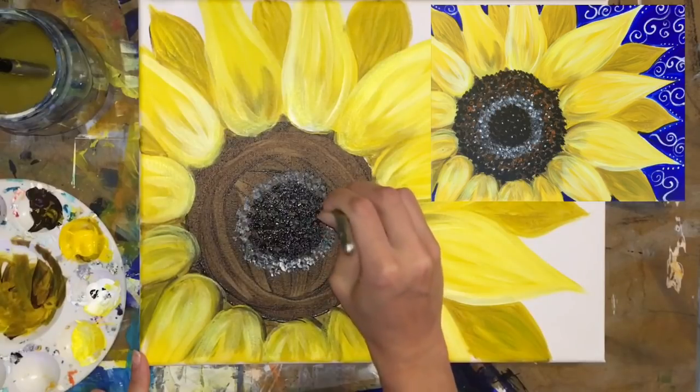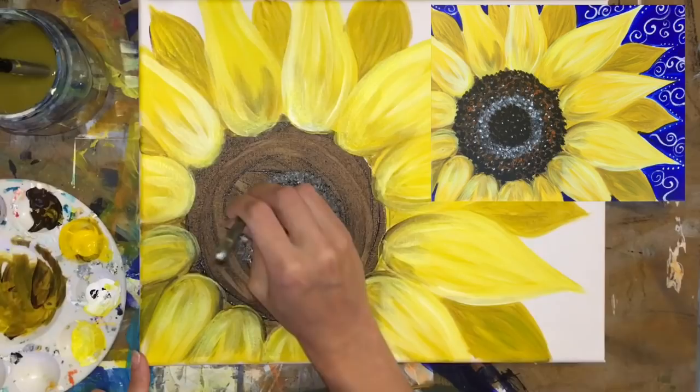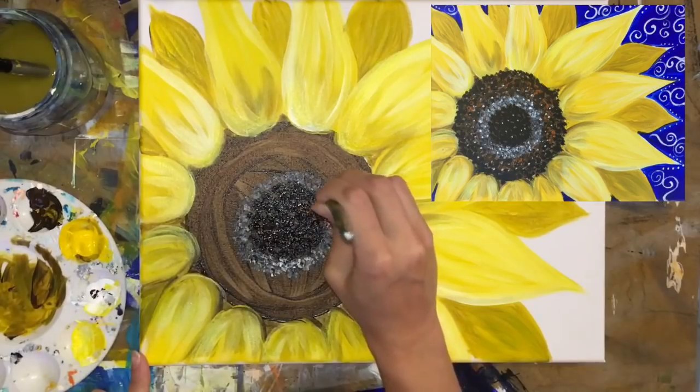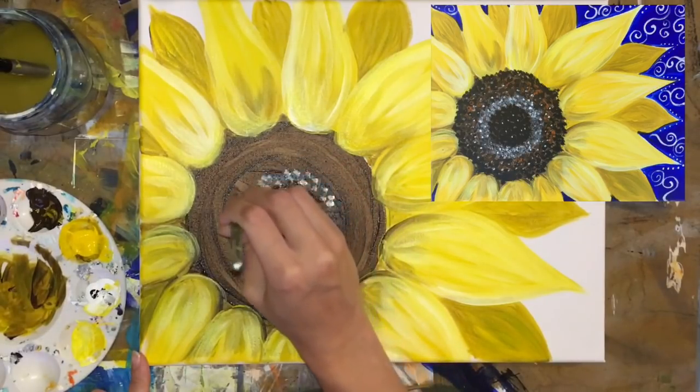Just a brighter ring around the black dots. And I'm not sure how thick this ring is going to be. If you want to estimate it, it's probably about 1 finger width of thickness.